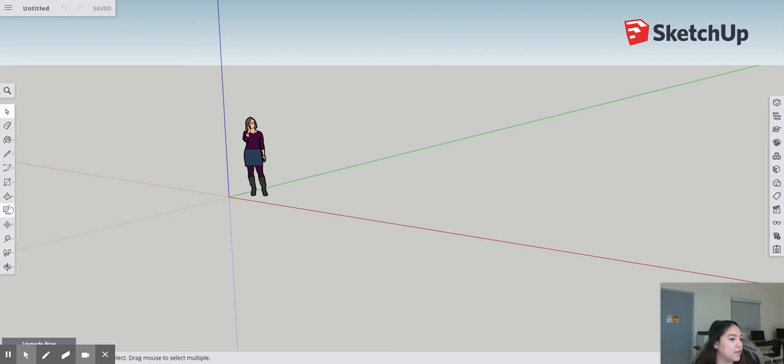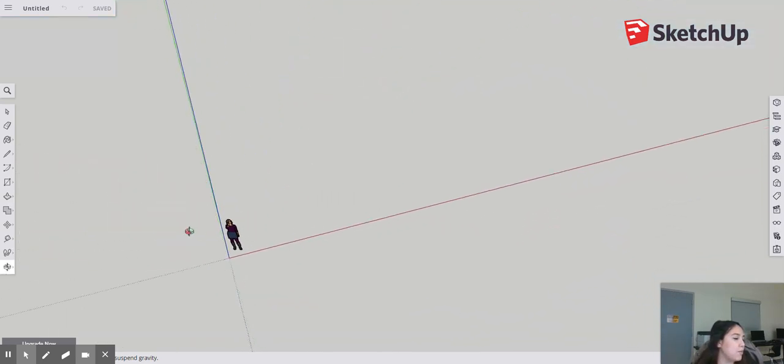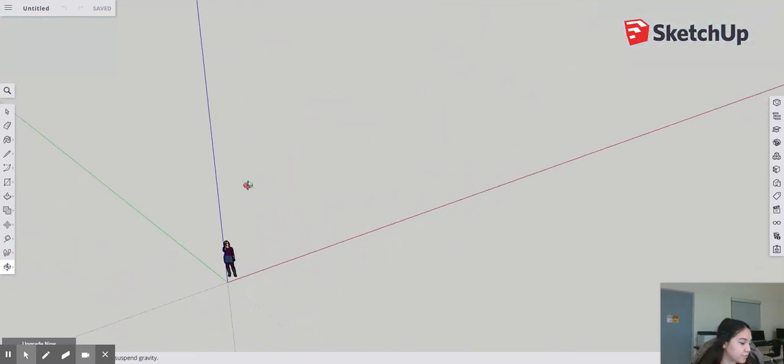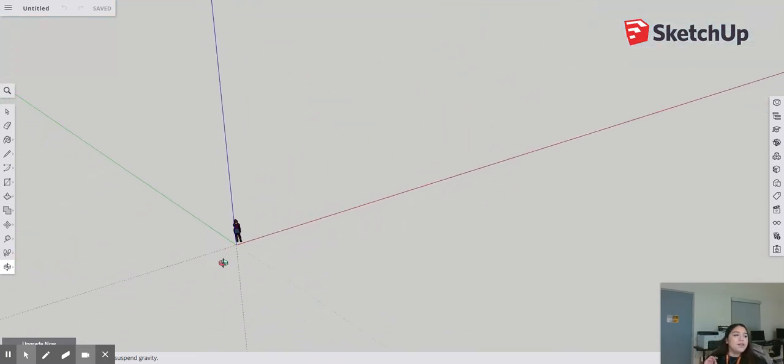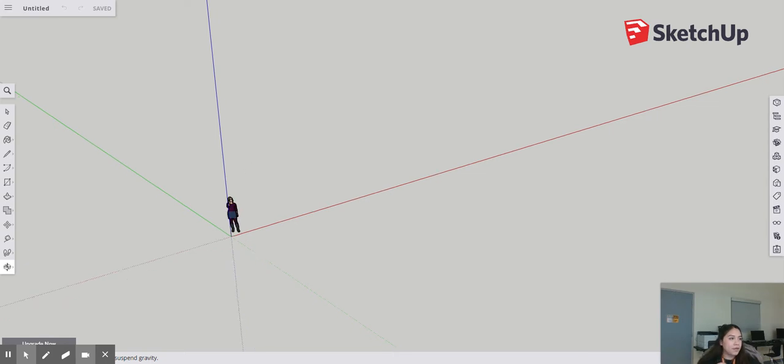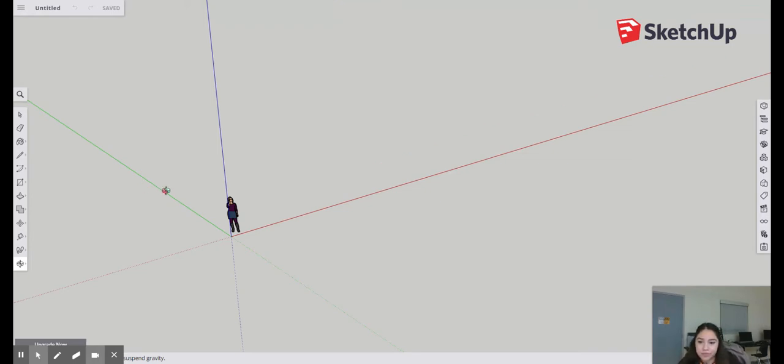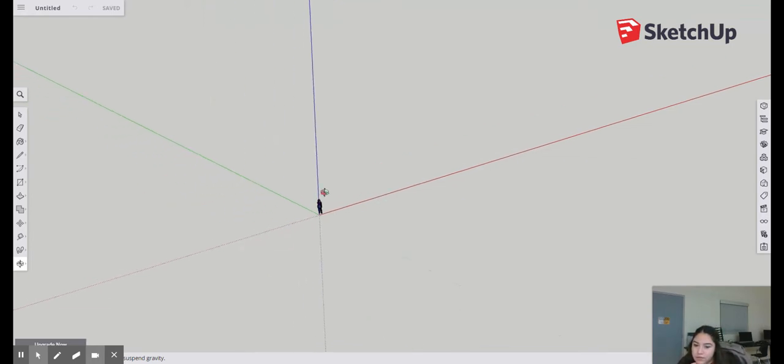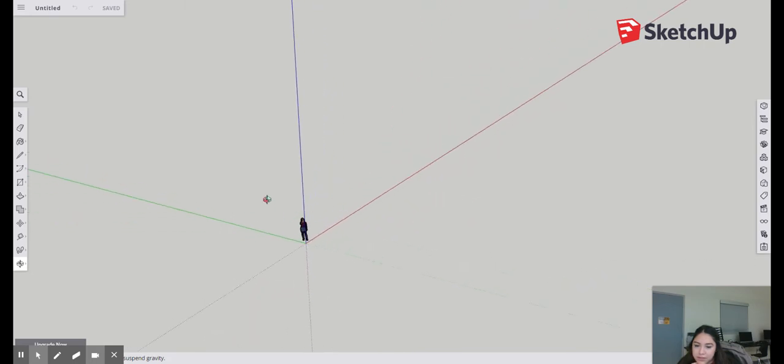So what I'm gonna do is I wanna click this little orbit tool down here, and I want to click this one. I guess when you click it, all of them pop up, but I still just want the orbit tool, so I'm going to click it. And this will allow me to orbit around SketchUp. So with the orbit, you see all your axes. There's a red axis, a green axis, and a blue axis.